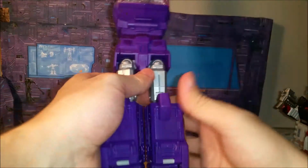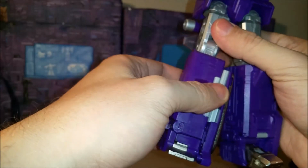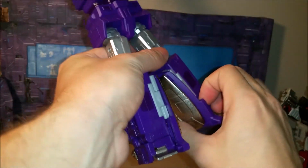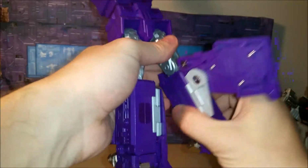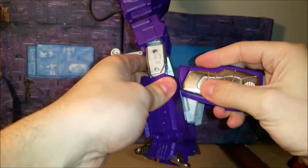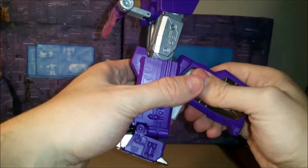Now the next part here can be a little bit tricky. You want to spin the legs inward like that, and oh wait, no, yeah, you want to leave them both in. So you spin the legs in like that, and then what you do is you unfold this out. If you do it together, like pull and pull up at the same time, it makes it a little bit easier. Then you can clamp these two pieces together, and that's the handle.